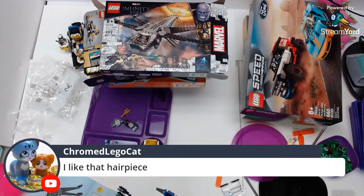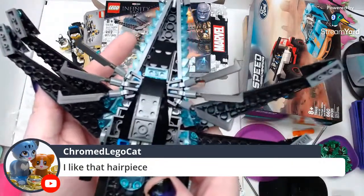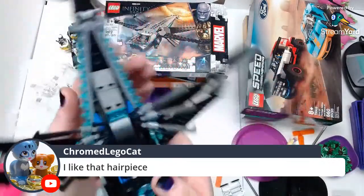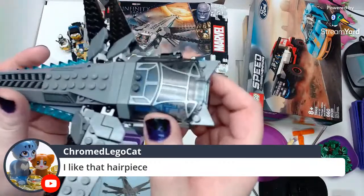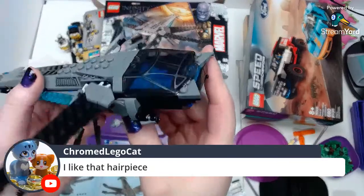I don't know. Let's get this back together. But like I said, it has little sword tendrils back there. We got the tail, which I think is kind of cool. I like the print. This is a print on the cockpit there, which is kind of cool. And you got stud shooters for play features.